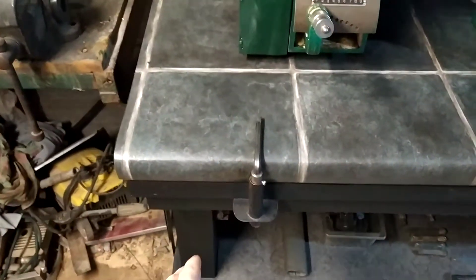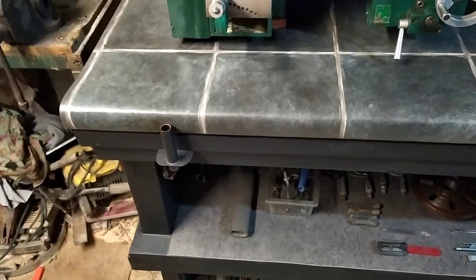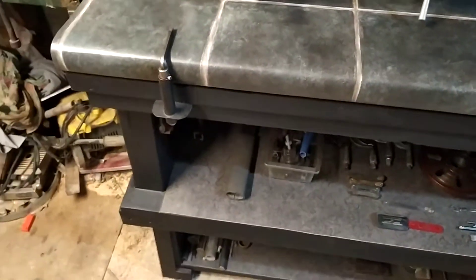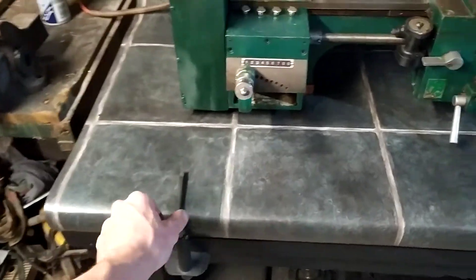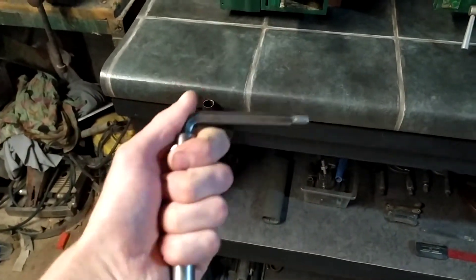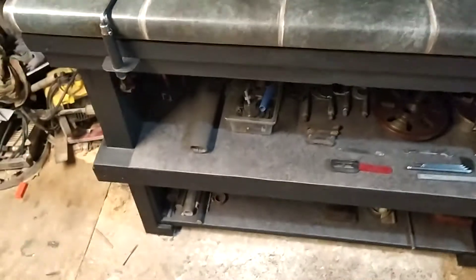Now, one other thing I did too is when you're working on a lathe, you want to be able to just put the tool down, but you want to know it's somewhere you can easily get it. So I made this nice tool holder and it just simply slides in there. I had to make the tool holder quite long because the chuck key is actually quite long — it's a decent solid one and it needs something to hold it there nicely next to the lathe.